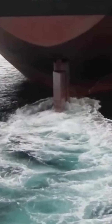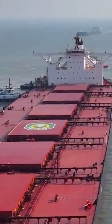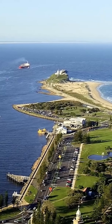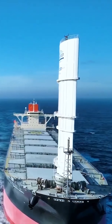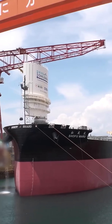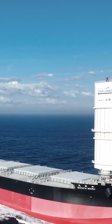Enormous vessels of this class can consume about 110 US tons of heavy fuel oil every single day — that is indeed a considerable amount of fuel. To cut back on fuel usage, and although it might sound unbelievable, they actually employ sails. It's no misunderstanding: the Japanese-built bulk carrier Matsukaze Maru, completed in 2022, is equipped with rigid sails. Thanks to these sails, this 771-foot-long ship can conserve about 5–8% of its fuel supply.